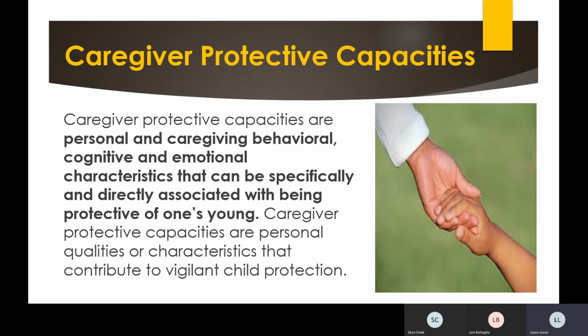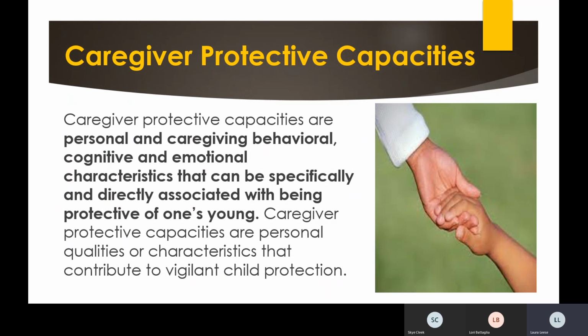Sometimes people confuse the protective capacity to mean something else, just solely based upon the protective capacity title itself. But when you think about it with respect to them being behaviorally, cognitively, and emotionally able to associate that with protecting their children, then you start to understand the specific nuances that lead you into obtaining some additional information on your families. Okay?